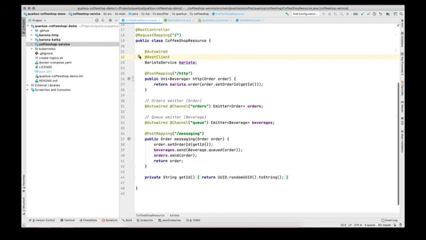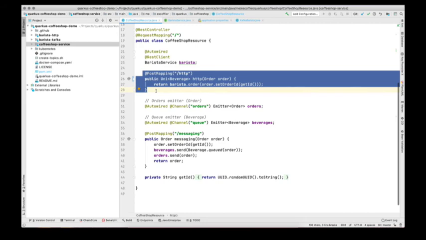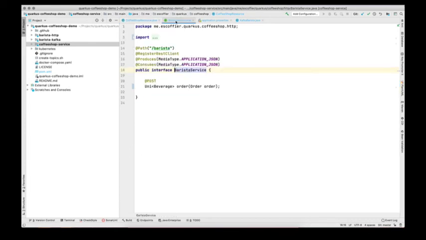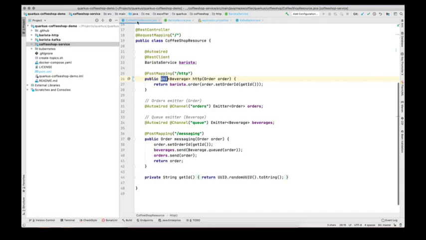If you look carefully, you will see that it's actually a Spring controller, because in Quarkus you can use the Spring compatibility layer to build reactive applications, even using the Spring model, the Spring APIs. So what we do here for the HTTP route is that we use a REST client to invoke the HTTP baristas, and we do this asynchronously because, look, I'm returning a Uni here. If we look at the barista service, this is a REST client that is going to map this call, the call to orders, to an HTTP invocation, but it's easy for you because you don't have to use the raw low-level HTTP clients. Let's now look at the messaging part.